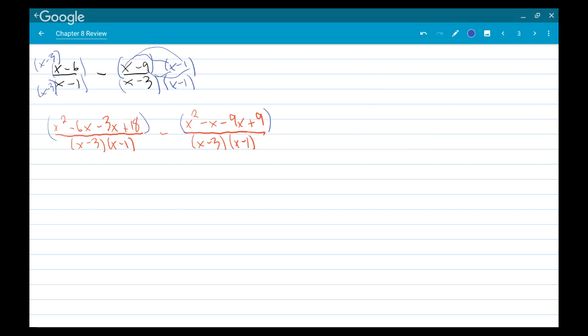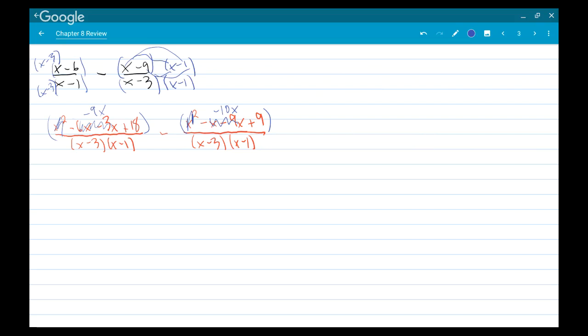Okay, so first thing I would do is combine those like terms. Over on this side, those make negative 9x. Over here, those make negative 10x. So now I'd just be subtracting my like terms. So x squared minus x squared is 0. Those cancel out, right? x squared minus x squared is gone. So I'm going to cross those out to know that I just did that.